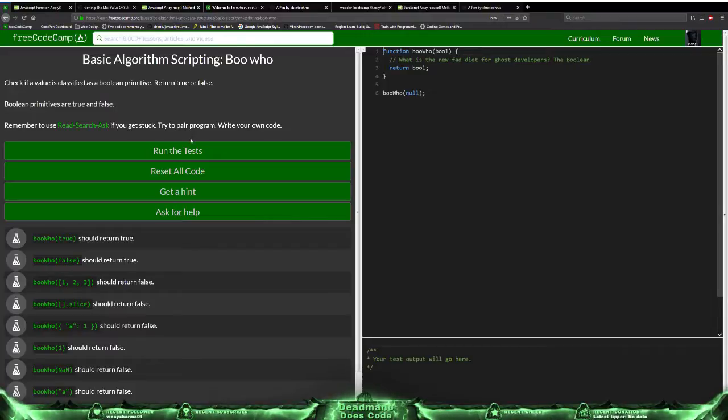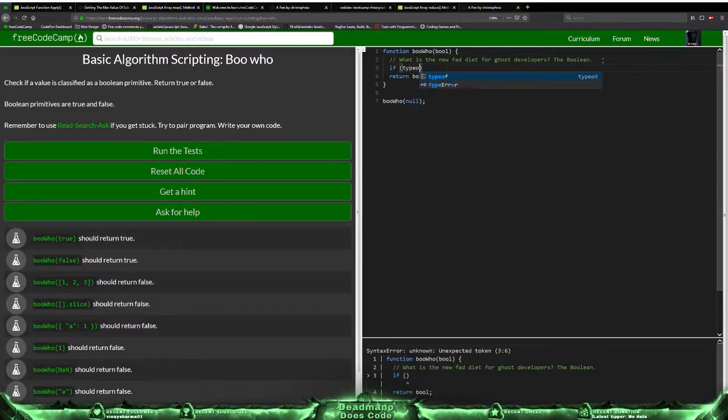Boo-hoo. Check if a value is classified as a Boolean primitive. Return true or false. Hey, this is easy. This is going to be so easy. If type of, where I need to specify, what's the syntax again?